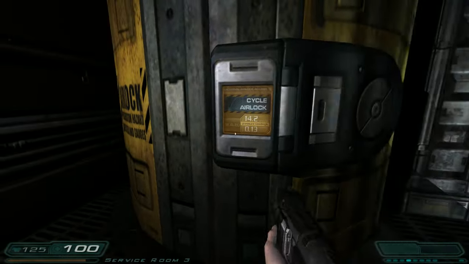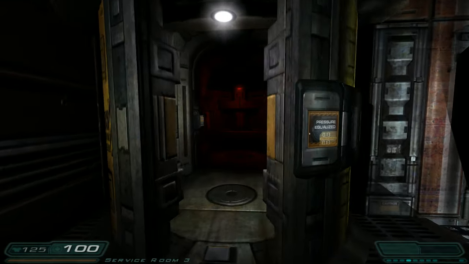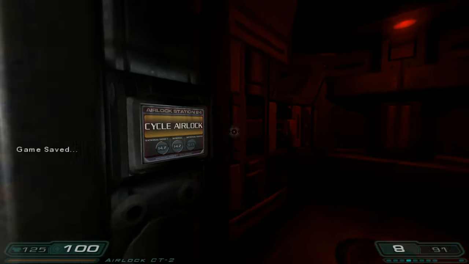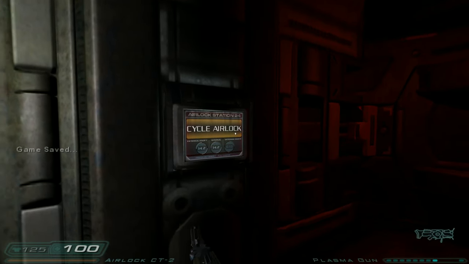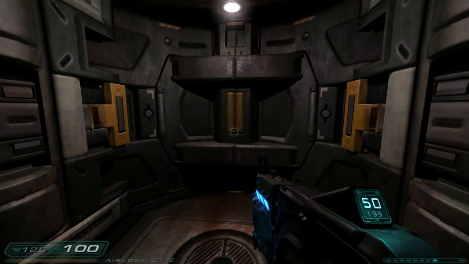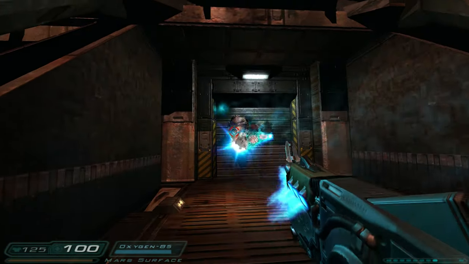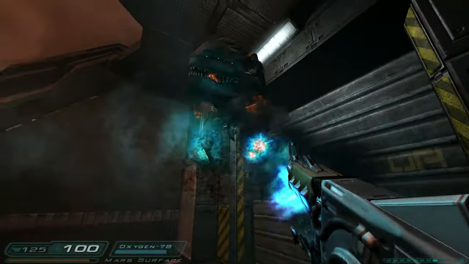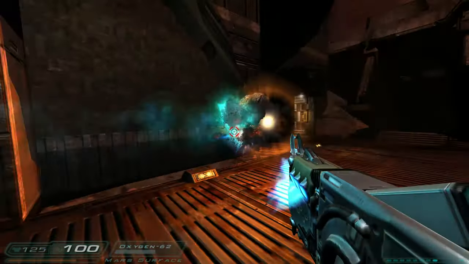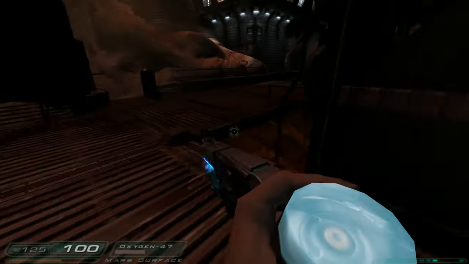Are we done? Are we heading outside again? It goes on. Okay, let's make another save here, because I hate going outside. Plasma, let's go. Airlock CT2. There's Swan again, and there's Cacodemons. One down. Another one down.